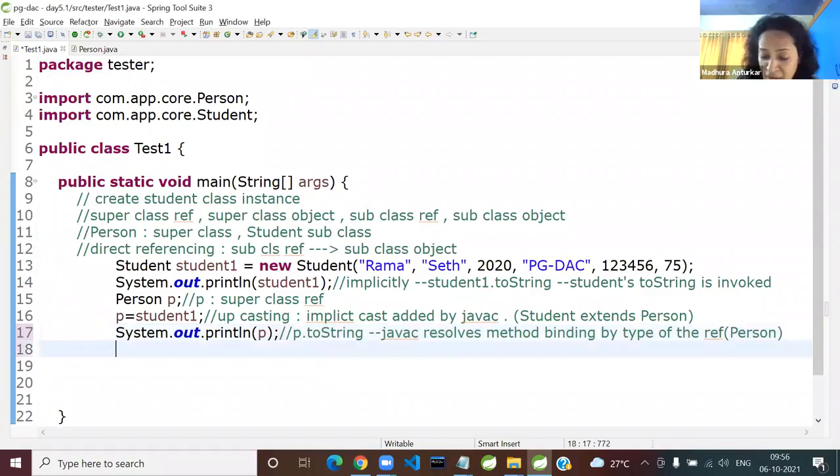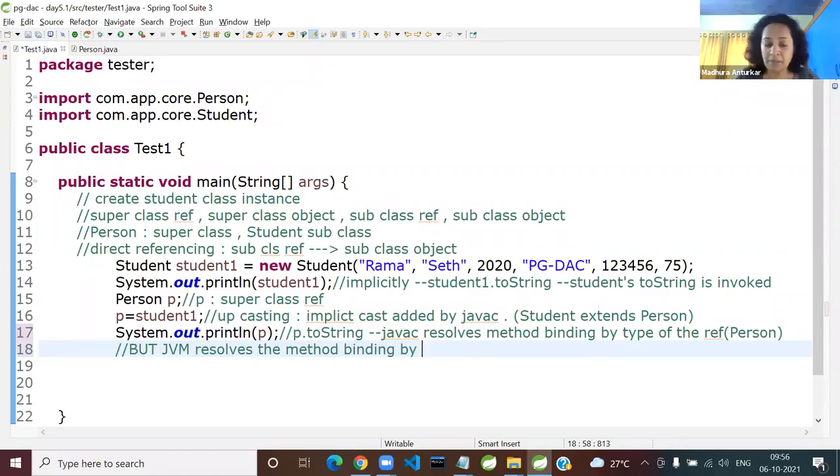That is why you are not getting a compile time error. But guys, here we are talking about method overriding. toString is the overriding version. So we have another statement: the JVM resolves the method binding not by the type of the reference, but by the type of the object it is referring to.